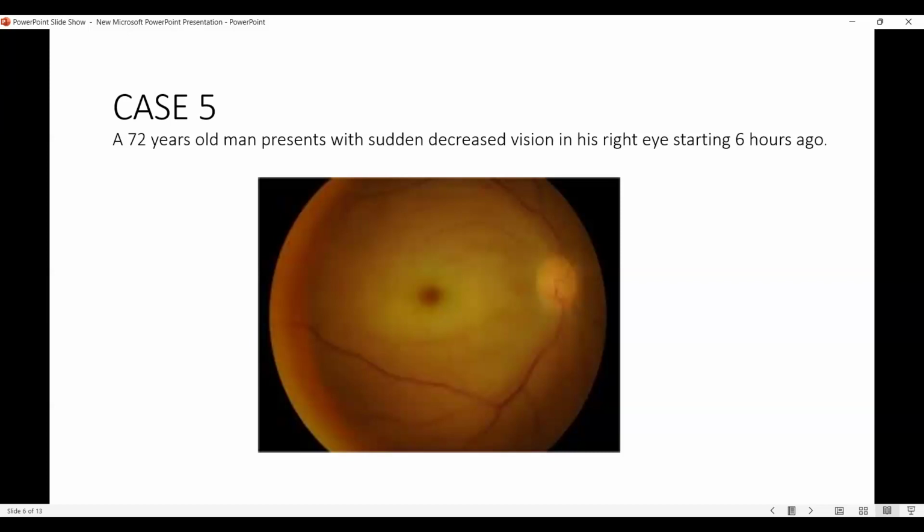Okay, please continue. Just an interruption: did you take the history of trauma in these cases? No, I did not ask, ma'am. I would ask that, because it could be a case of commotio retinae, right? It could be a case of trauma. So first of all, you need to exclude whether there is any history of trauma or not. Then you can think about the central retinal artery occlusion, as you said. Okay. Another thing, you mentioned that you give the ocular massage for how long?